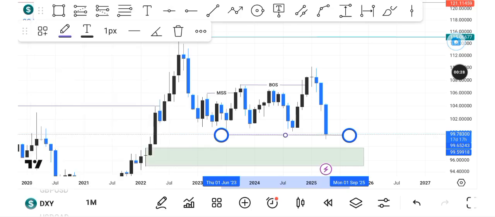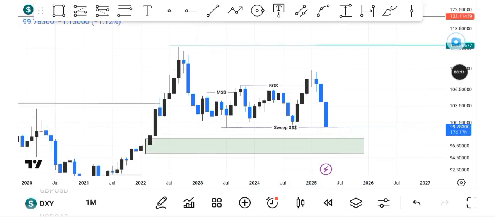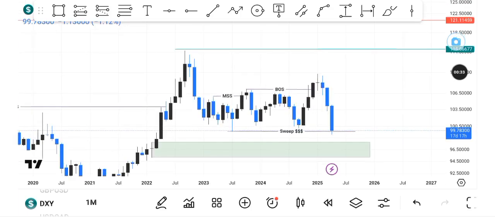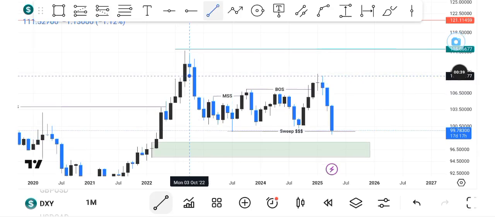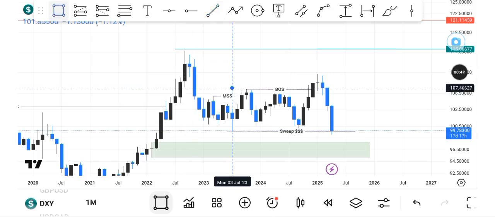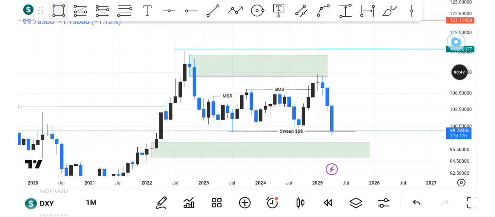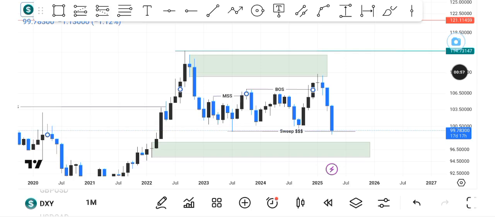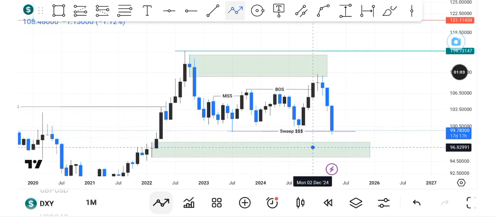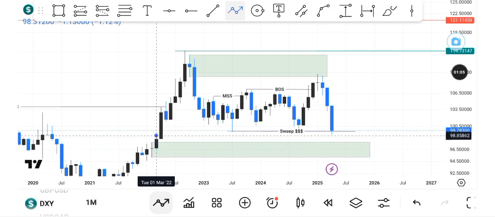So as I'm marking this on my side, I'm seeing it as a liquidity sweep to the downside, and my expectation is that market has already tapped into the origin to the downside. As it tapped the origin, the internal structure is bullish. As you are looking, outside is bullish, internally also bullish. The candle has not yet closed below the last candle.